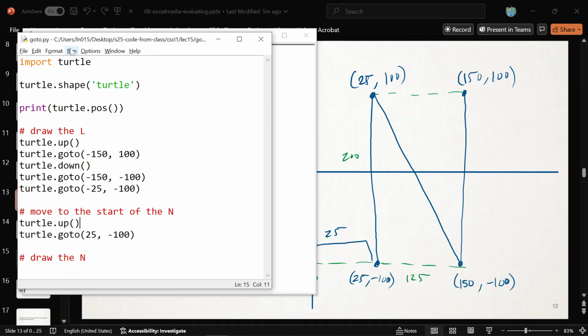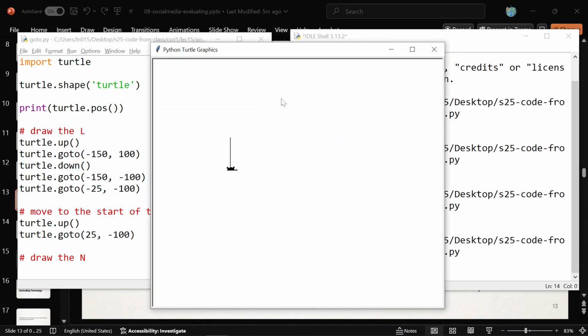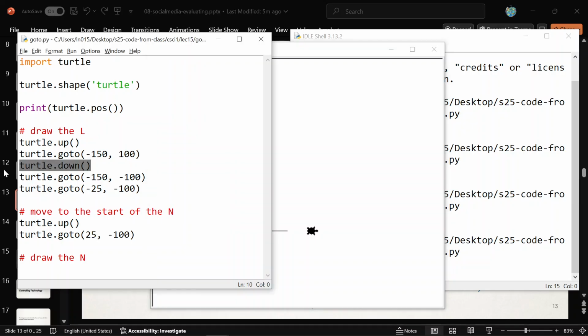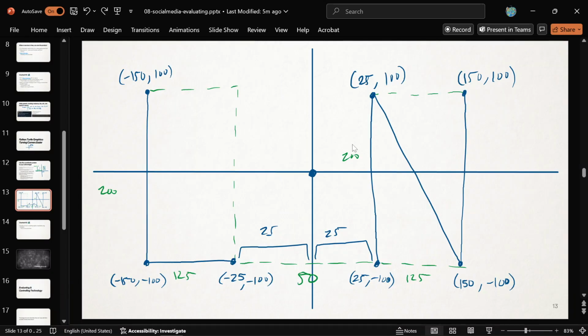So here, watch. Now that it's up, he just floated over there. He flew to that spot, and now he's ready to make more marks. That's going to be the start of the N, so we better put the tail back down. Yeah, and that should do it. Now we're ready to draw the N by going to all those points. So we already are here. So we just go to this one, then that one, then that one, and we'll just draw lines in between because the tail's down.